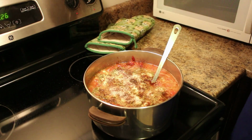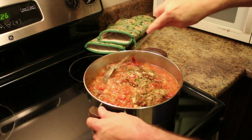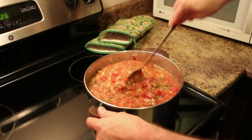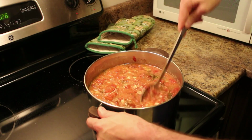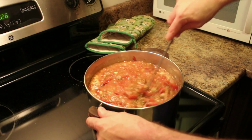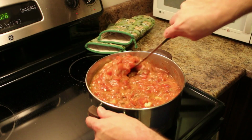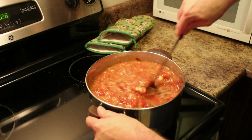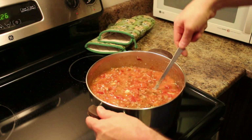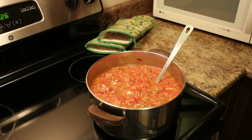So that's the salt I put. It looks like a lot, but it's not a lot. It's just a regular table salt dispenser, and there's not a lot that comes out of there. That's a lot of sauce for very little salt. Like I said, good cooking does not require a lot of salt. Usually the tastiness of the other things should compensate. Too much salt is generally, I think, not good for you. So yeah, that's what it looks like. It looks in bad shape, but it isn't.